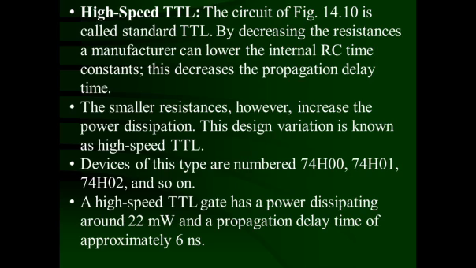Output capacitors we cannot change. So if you decrease the value of the load resistances inside the circuitry, the 130 ohms can be decreased, the 1.6 kilo ohms can be decreased, the 1 kilo ohm can be decreased, the 4 kilo ohms can be decreased. If these resistances are decreased, the RC time constant can be decreased.